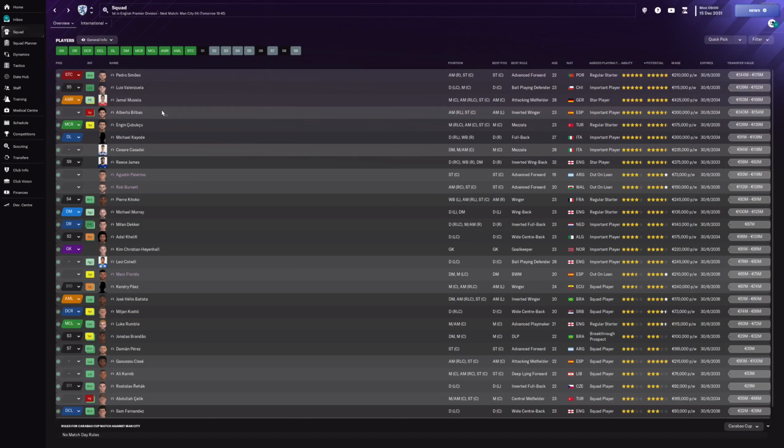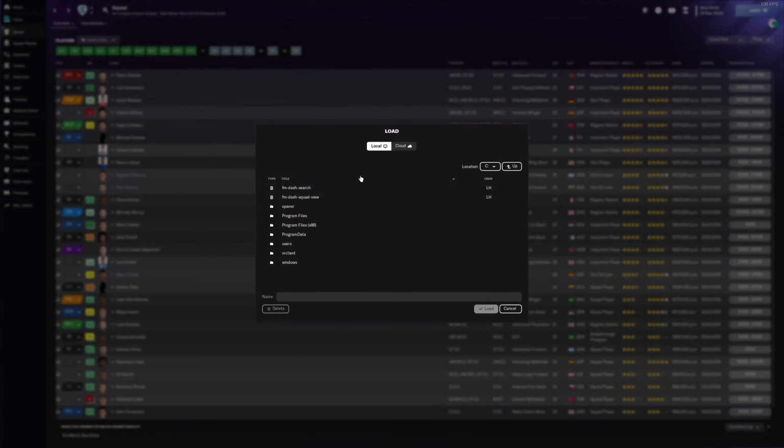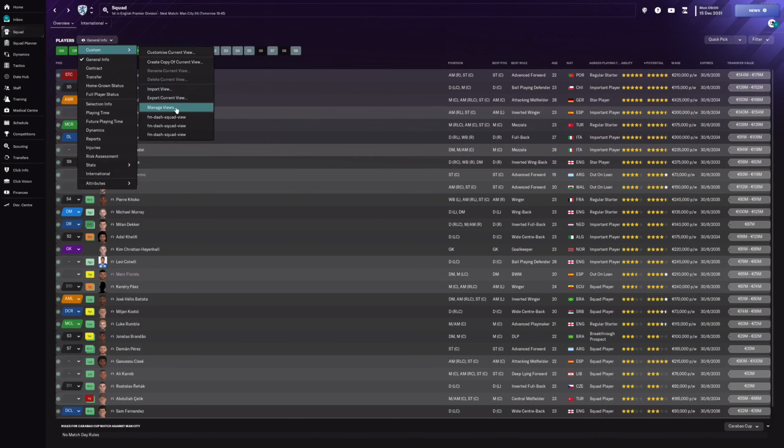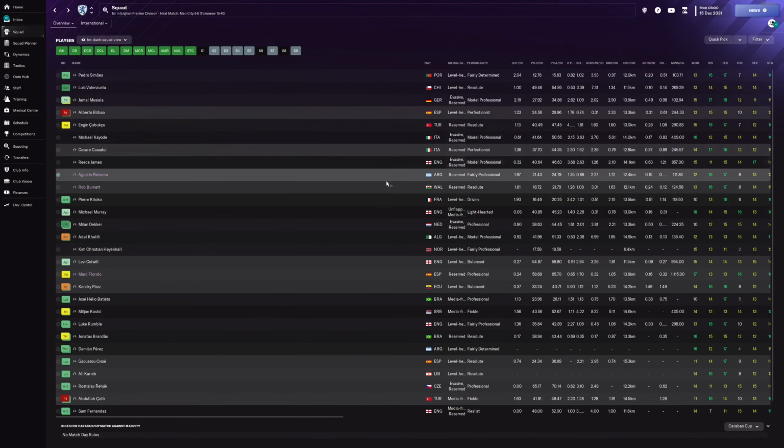So for the squad view, you can just go onto your squad, top left here, custom and import view. And then you can see the FM-squad view here. I believe the workshop version should show here as well, but if not, just try clicking on the cloud bit as well. And if you want to get on this again after you've imported it, you can click on this as well. I've got 3 just because I've been testing this quite a lot. You'll see this kind of view where there's a lot of different performance-based numbers and quite a wide section here just to note that, yes, you are on the FM- view.